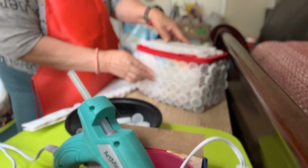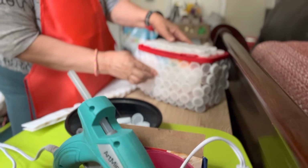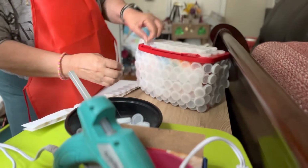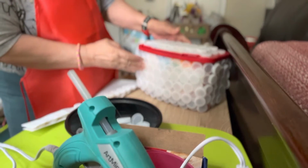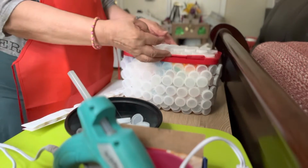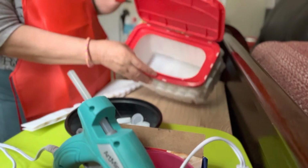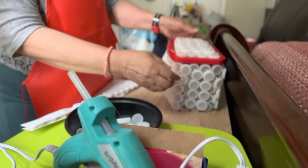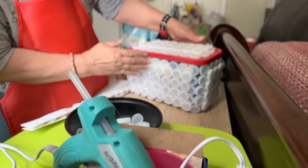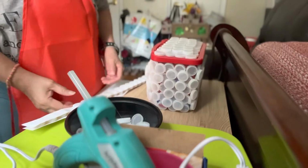Some of them are loose. So I just put extra glue on it. There you go. This glue looks like a spider web all over. But anyway, I can put a lot of stuff inside. That's all that matters to me. And I put that all over. Now I'm going to make a handle out of it.